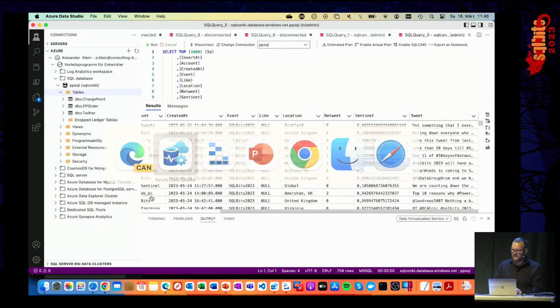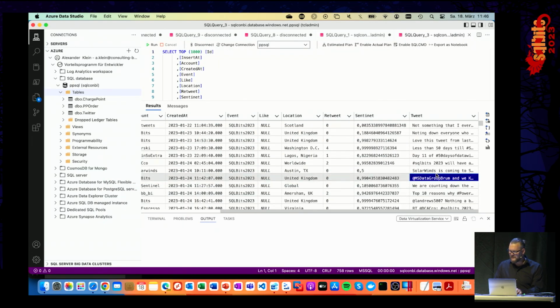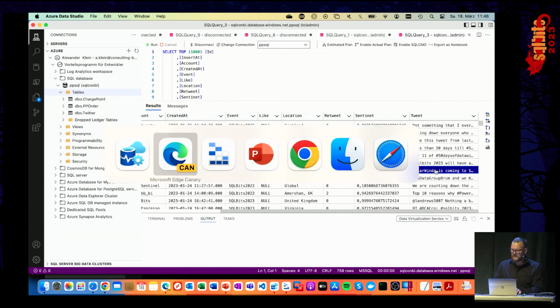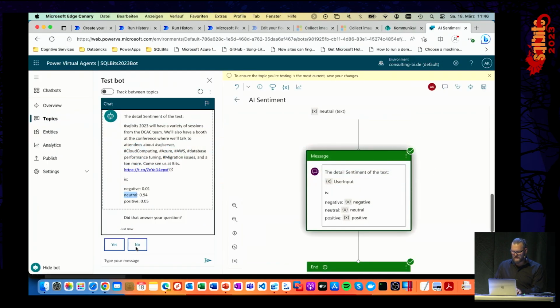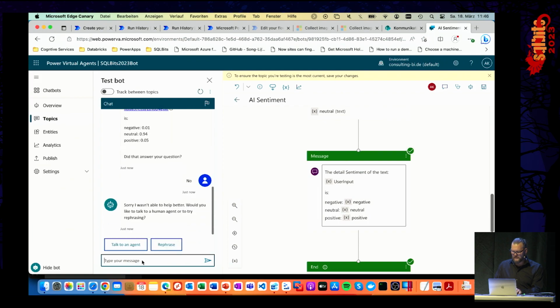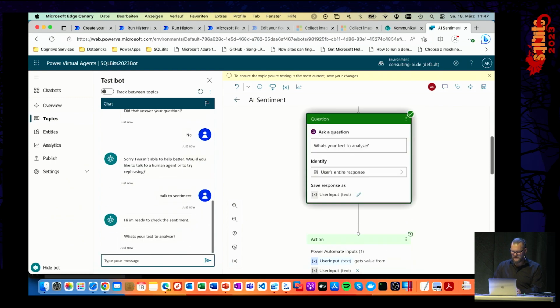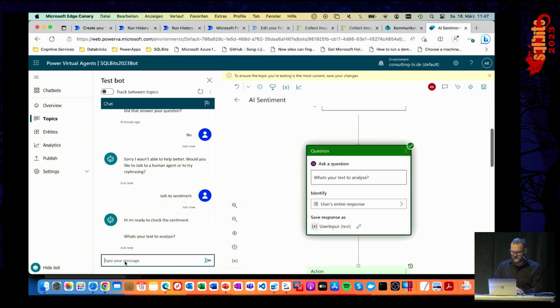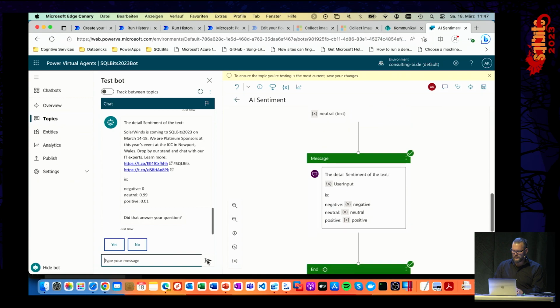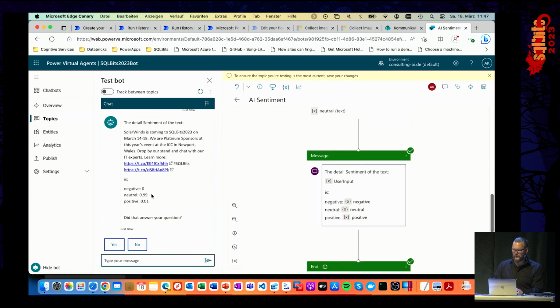Maybe we try it with a second one. Here, completely neutral. No, so same thing as talk to sentiment. Insert my text. Go, and what we get back, yeah, and this is what I expected. Okay, neutral should be the 0.5, and this is confidence, like 100%. Okay, so it works.